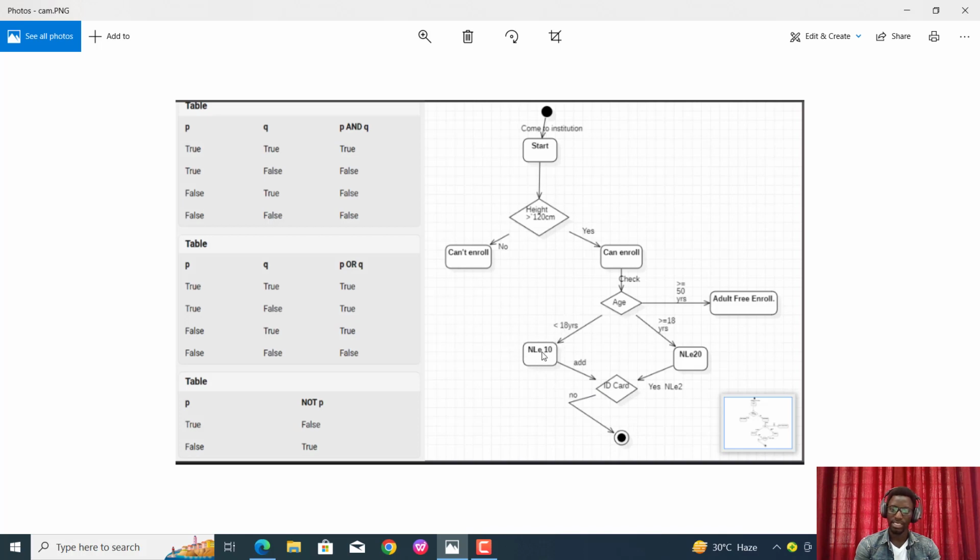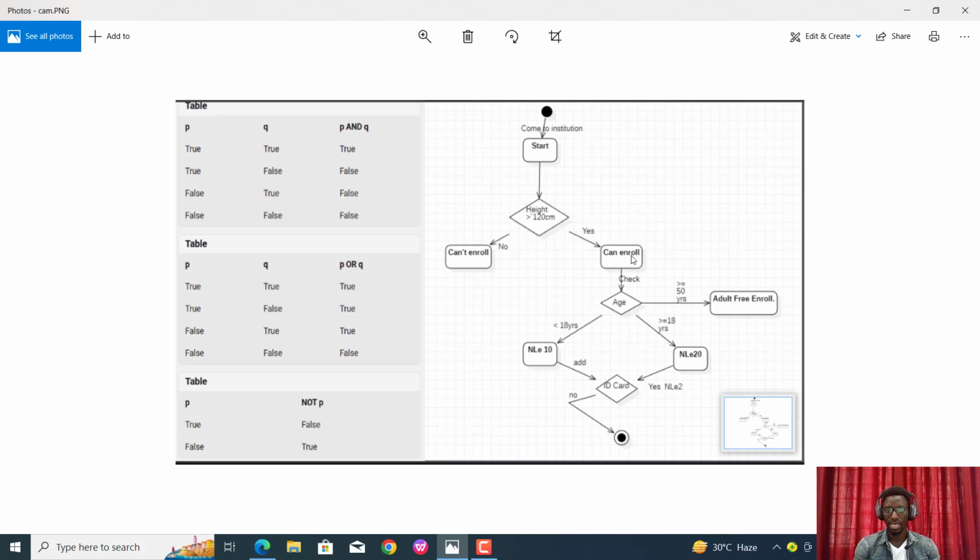For 18 and above is 20 millions. If you need an ID card, then this 10 plus these 2 will be added together, then will give you the total bill. So the registration process will only be terminated if the first condition is not met, that height is less than 120, it will terminate at the end of the process. But if the height is greater than 120, then you can be enrolled.